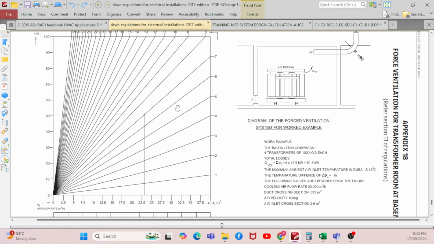I'm sure you would be doing this from stage to stage, but in your concept design or schematic design, would you only do a high-level one, or do you still use the same Excel sheet as your reference? Excel sheet only. Only the transformer value may change from concept to detailed design. In concept they will say 1,000, and when we go to detailed design, maybe they will tell you 1250 kVA. Only that value will change, but the concept will not change. How to calculate the airflow rate will not change.